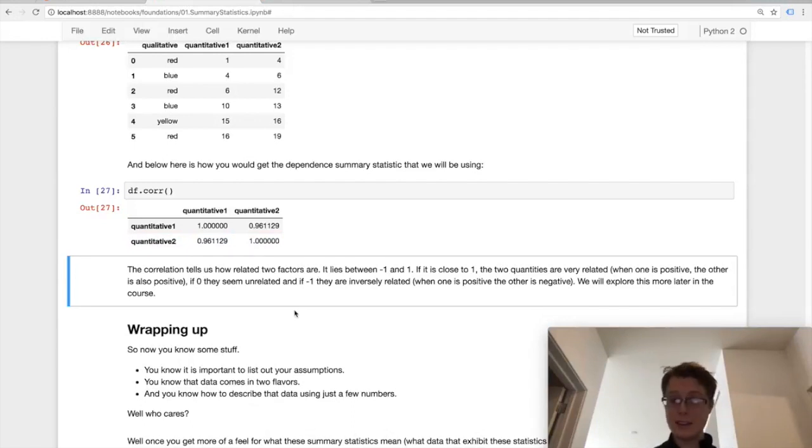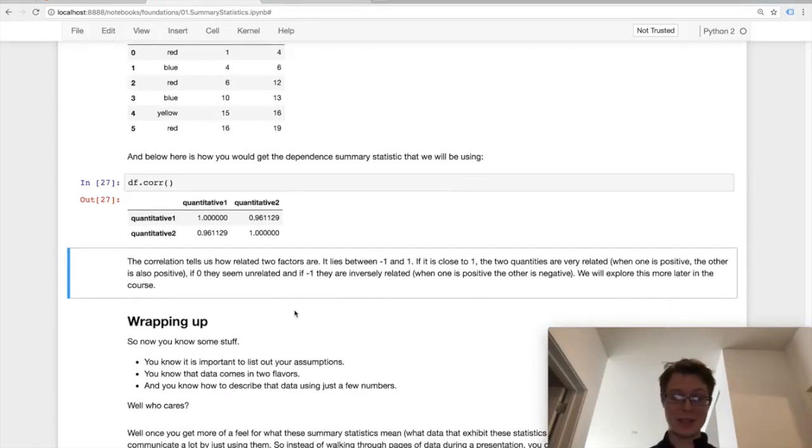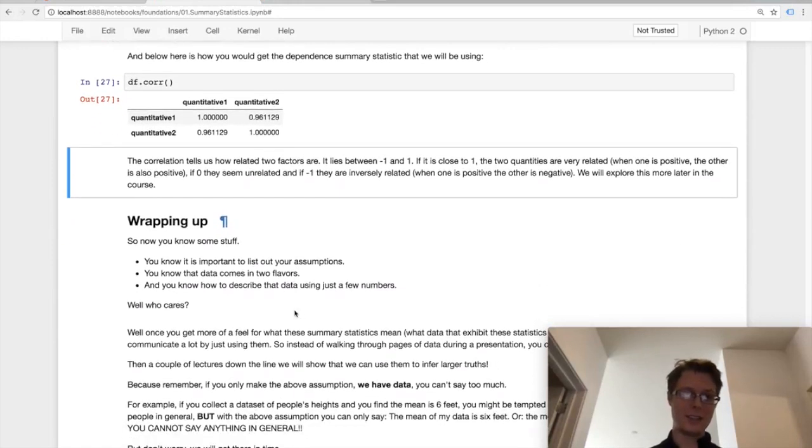Okay, so that was basically it. The lesson is very simple, it's very basic. It gives us the lingo that we sort of need. We now understand what a summary statistic is. We understand what summary statistics we can take from quantitative and qualitative data. It gives us really the first step in our very long journey. This is probably gonna be a 40 episode series.